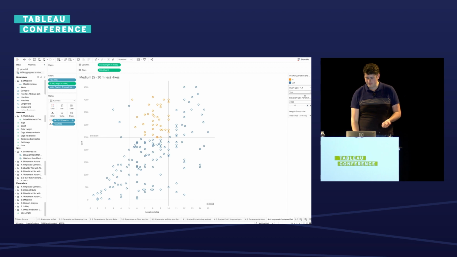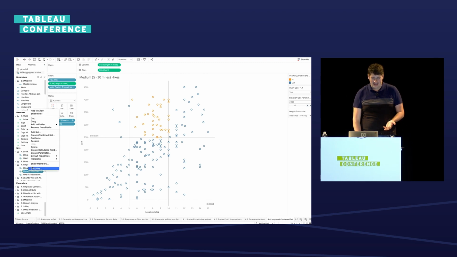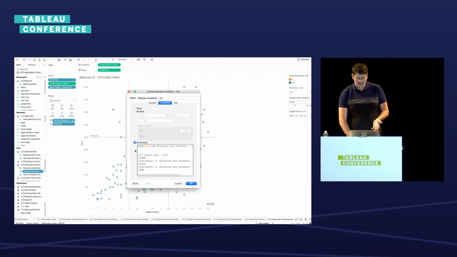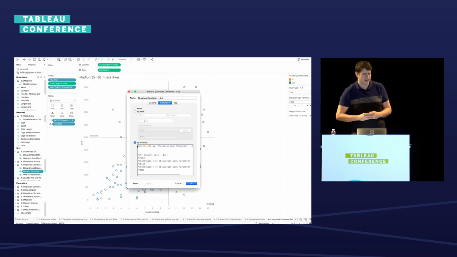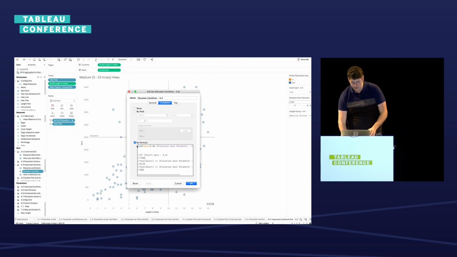And I've created a parameter here called invert gain, and that's going to let us do that. I'm going to update my elevation set. And when I go into the condition here, we see I can use that parameter. If it is true, I can show you everything that's above the line, and if it's false, I'll show you everything below.